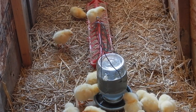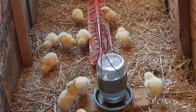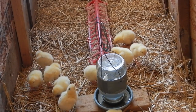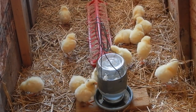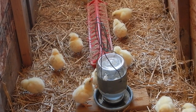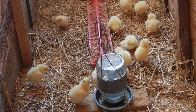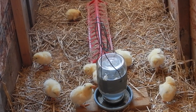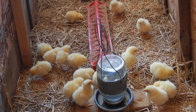Maybe got it. Well, some more coming. The one with the black dot certainly has the drinking down. He's the one that went second, or she, he or she. So these are not sexed, so there could be boys or could be girls. But it doesn't matter for the meat chickens because they never mature to what they're going to be.